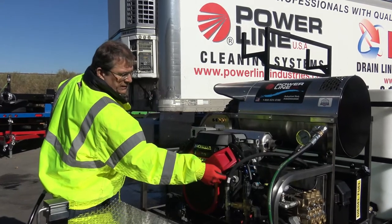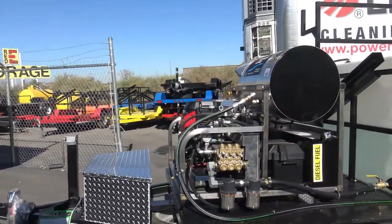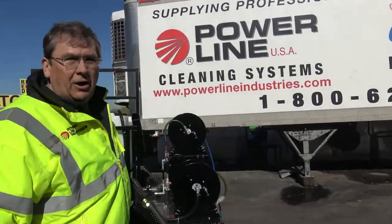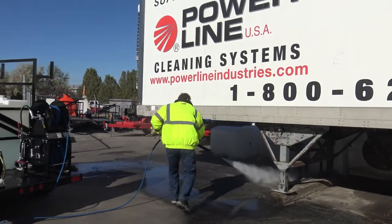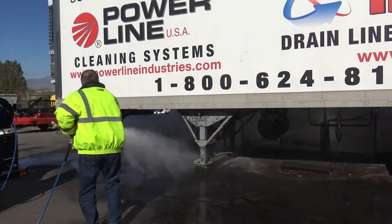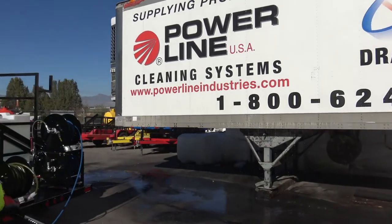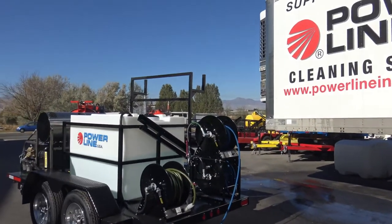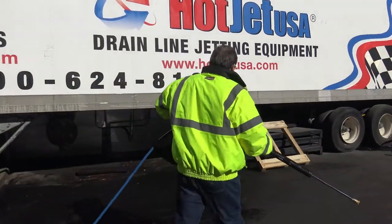I'm going to go ahead and give it the gas. You can hear the torque in that motor — if you don't trip on the hose. Safety! We're going to kind of clean this area off. I want to show the power this thing's got. And that's just serious power. Unbelievable. Right up there with our 35. That's impressive. Why don't we cut this pallet up a little bit — we like to cut up pallets.